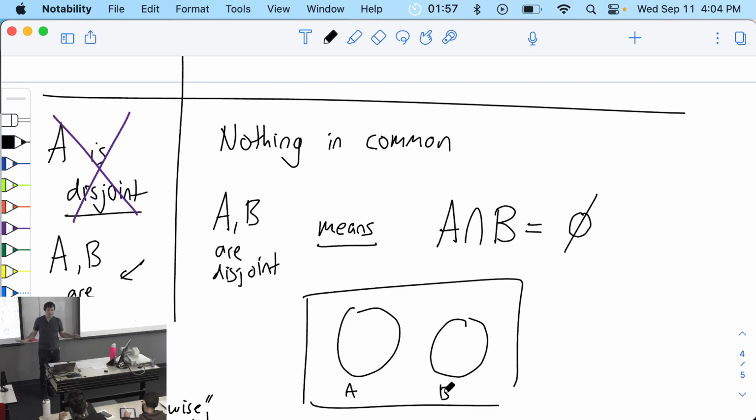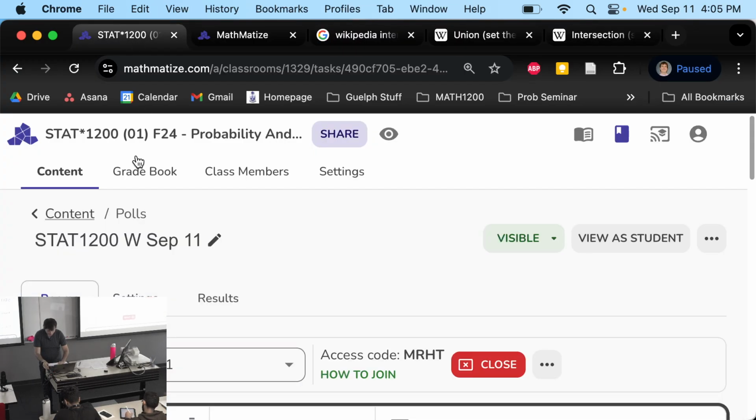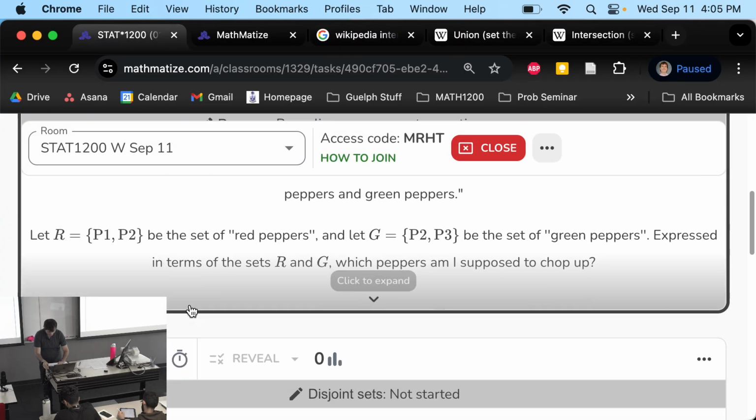Out of all of the ones that we've done so far, this one I think is the trickiest one, especially because if you don't have this picture of the sample space in your mind, then you will never figure out disjoint. And that is why I made a hard problem for you guys to do right now on Mathematize, figuring out a bunch of these disjoints. And they are all the sets over here. So let me open up this Mathematize problem for you and give you guys a stab at trying to do some disjoint sets, and we'll see how we do.